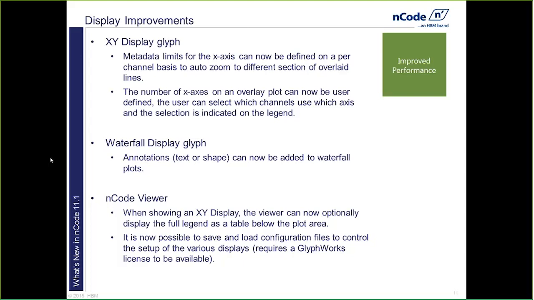Also, when there's a license available, you can now save and load configuration files for various different display types. So for example, if you want a particular setup for a display for a particular plot type, for a particular type of data, you can save that configuration. When you pull that data back into the viewer, you can also pull the configuration back in, and then you can more easily get back to the view type you want for that particular data. So it just helps you get back to prepared views you've already used.